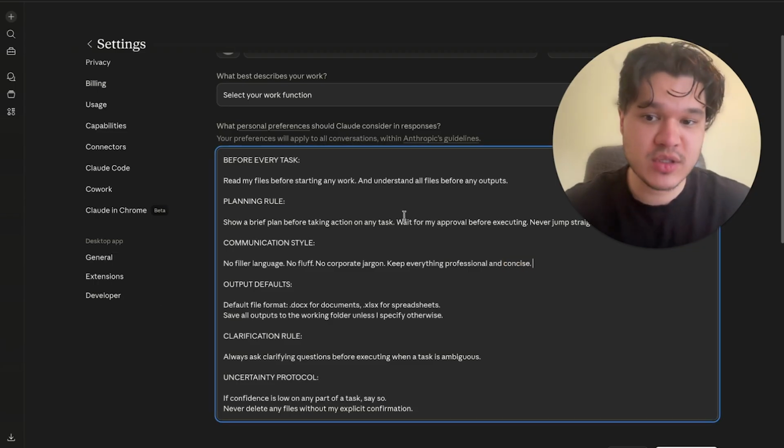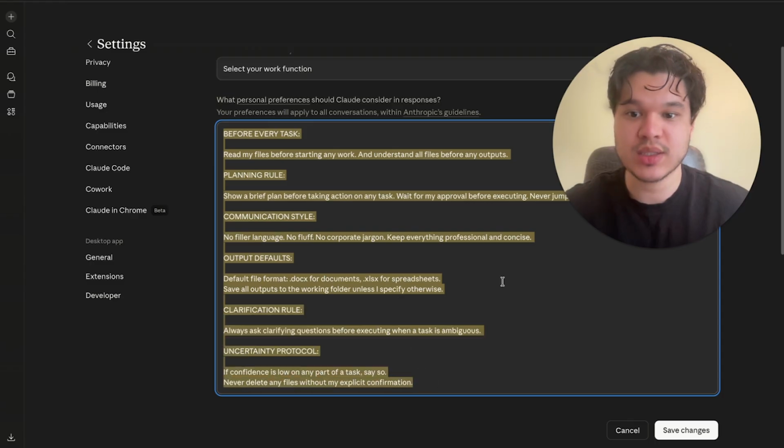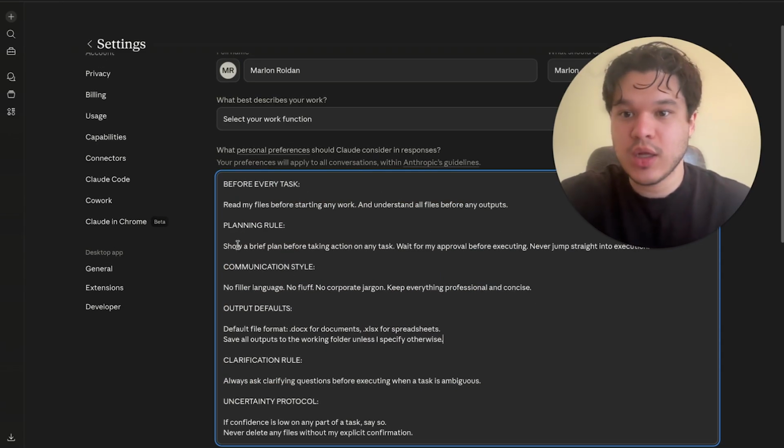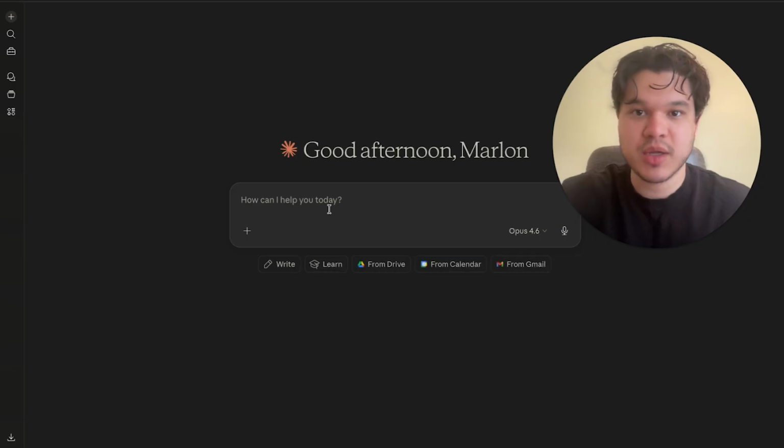Now, if you don't have this filled out, and a lot of people don't, I would say fill this out. There's some very key information in this text here. Now, you can do this on the global level, as you see here, or what you can really do is just say it in your prompting. Be concise, give me 2 to 3 sentences, X, Y, and Z.